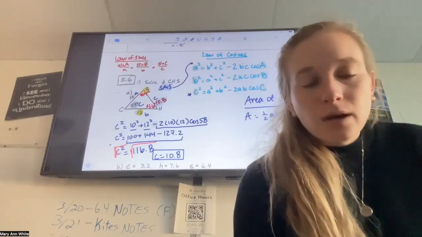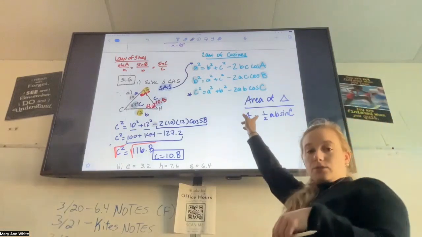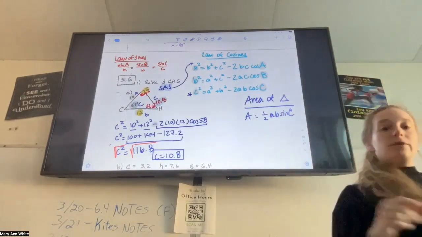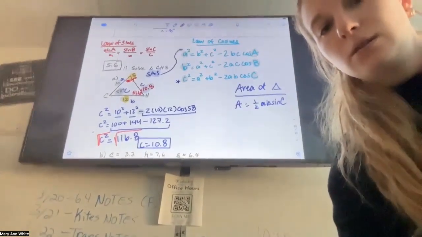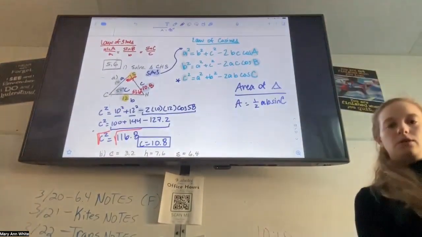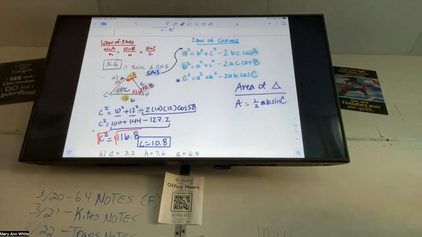Okay, so we're starting 5.6. If you don't have these equations, write them down or pause. Make sure that you have those down somewhere on your identity sheet. That's as good as it's gonna get. Okay. All right, so if you need to write those down, please do that. I'm gonna talk through what we did the other day.